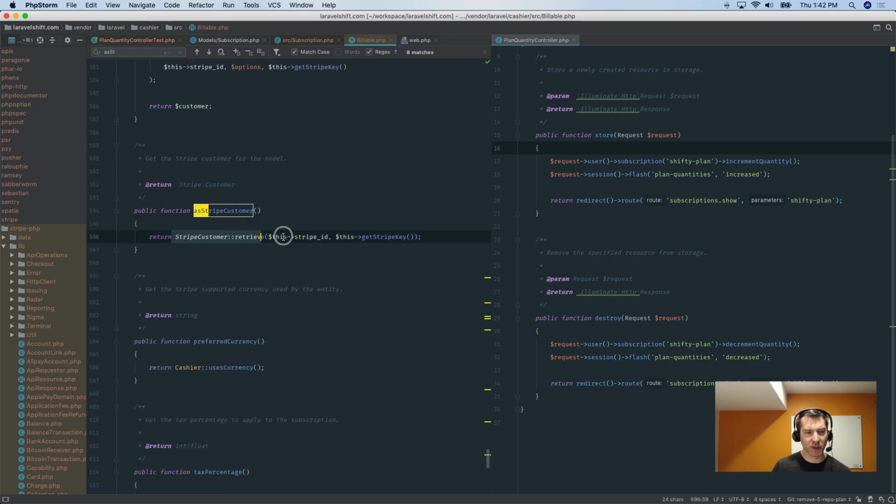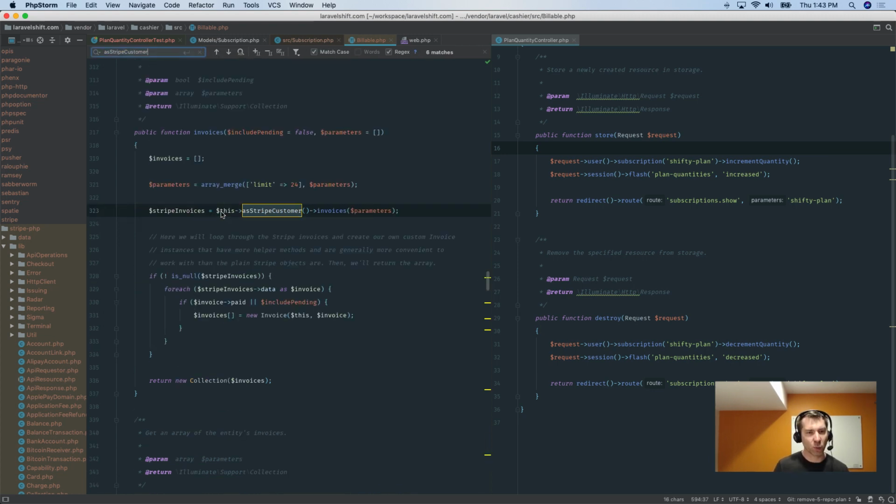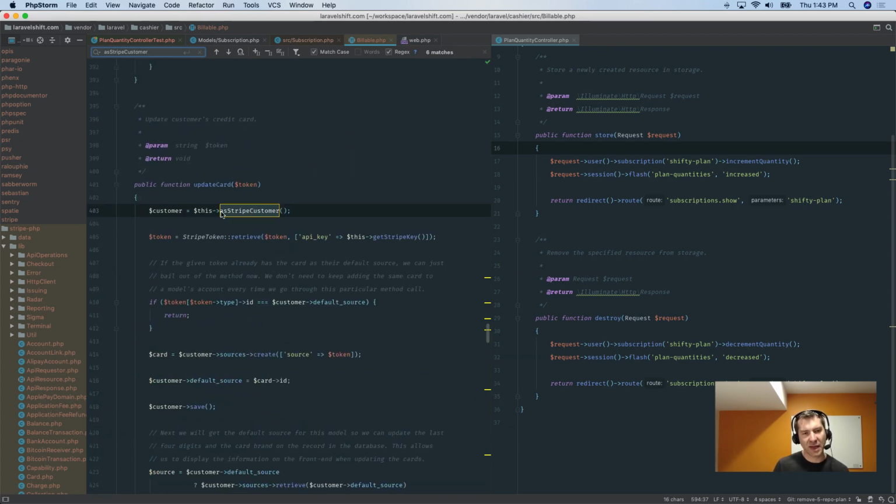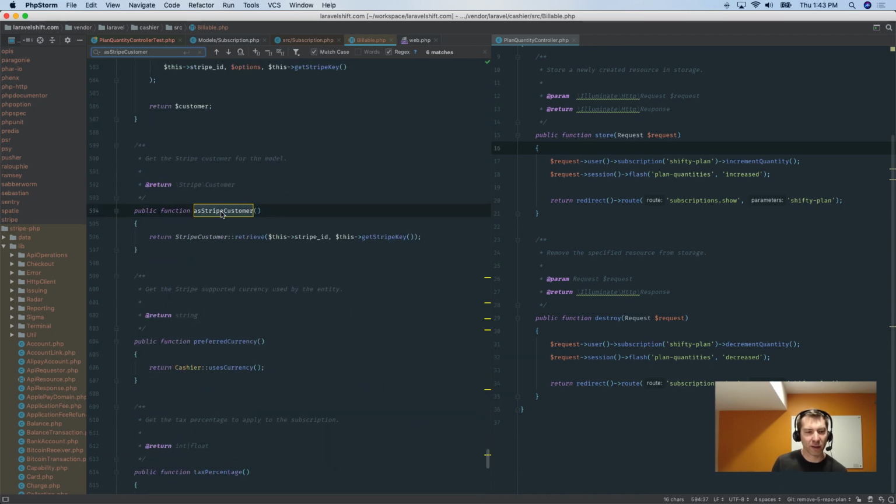Yeah, this really just retrieves that from, gosh, there's so many ways. I mean, you can even see in this trait alone, there are so many ways in which this calls invoices, this calls sources. I mean, to stub this out the right way would really require super intimate knowledge of how Cashier works underneath the covers and be very, very, very brittle.